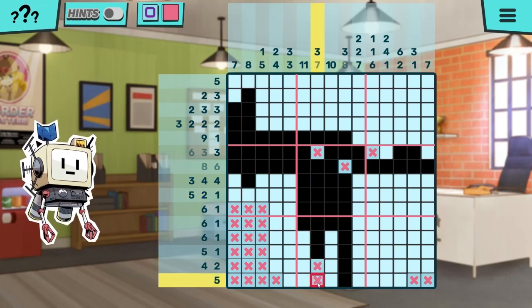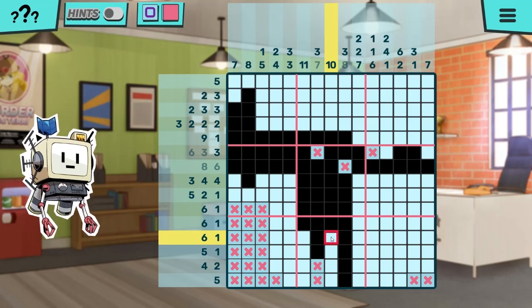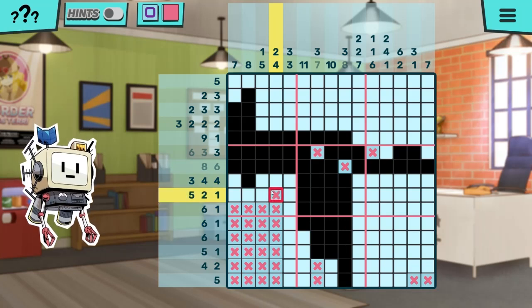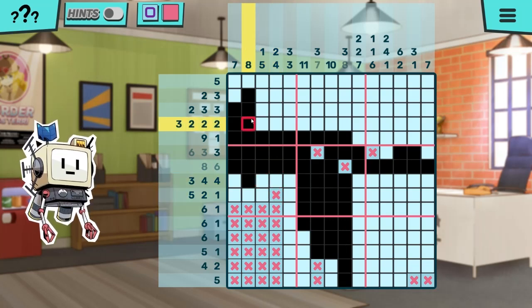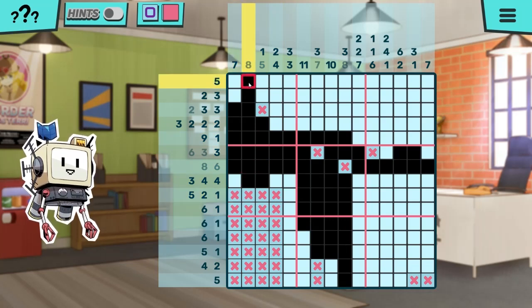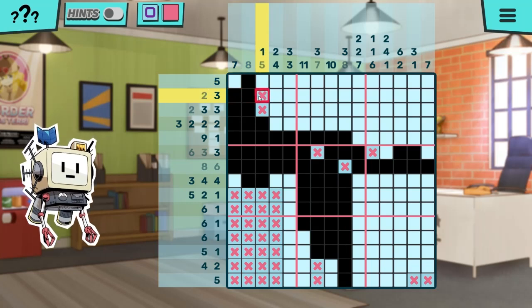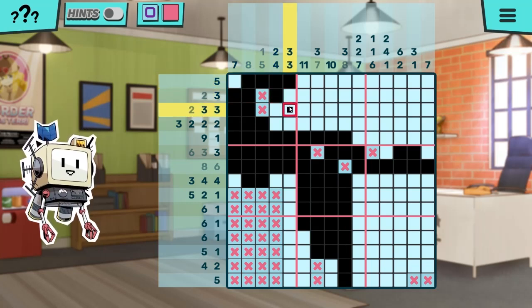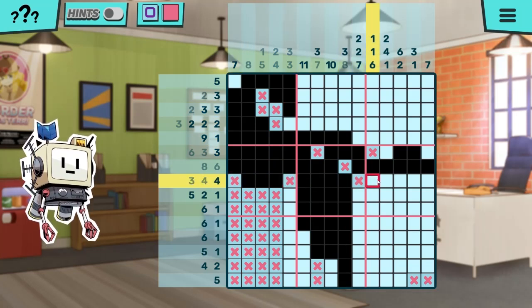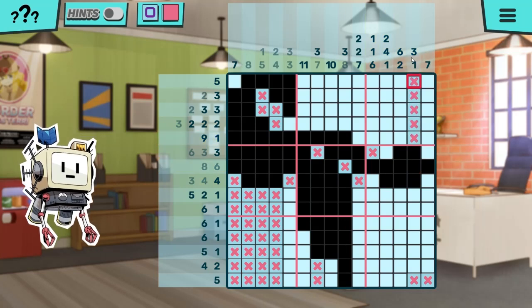5, 6, 7. Six. 5. Close that one up. Can't fit a 4 there. Can't fit a 4 anywhere in there. Three. Puts our 5 in here. Can't fit a 5 in there, so there's our 8. Move that up as well. 2, 3, 4. Gets us our 3. Gets us our first 4. We can put those in. There's the 3.